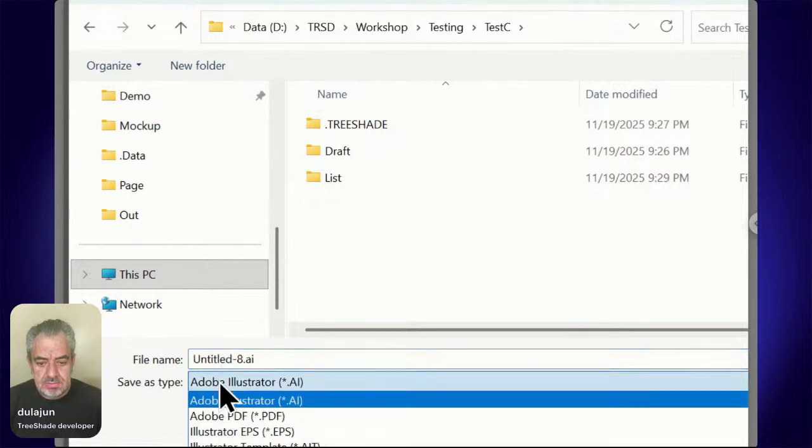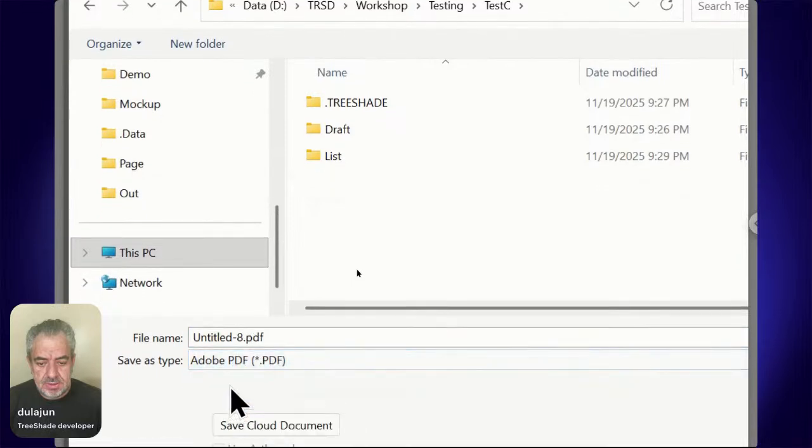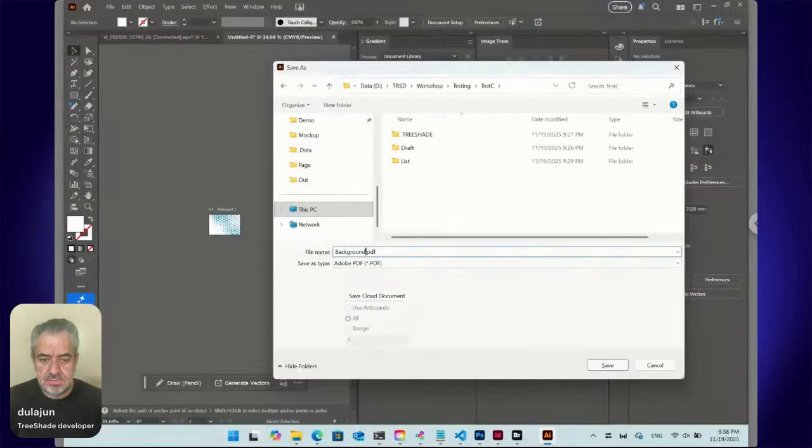And let's name PDF. Background, let's name background.